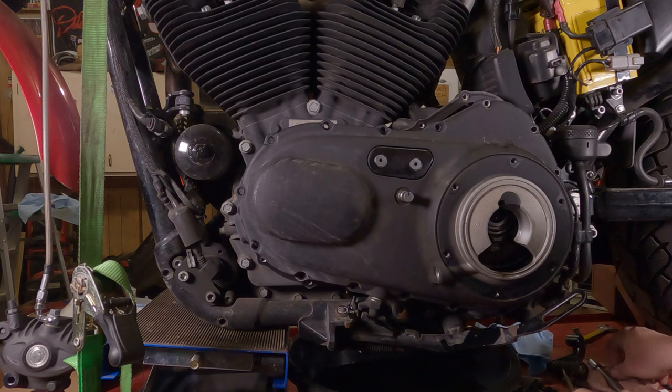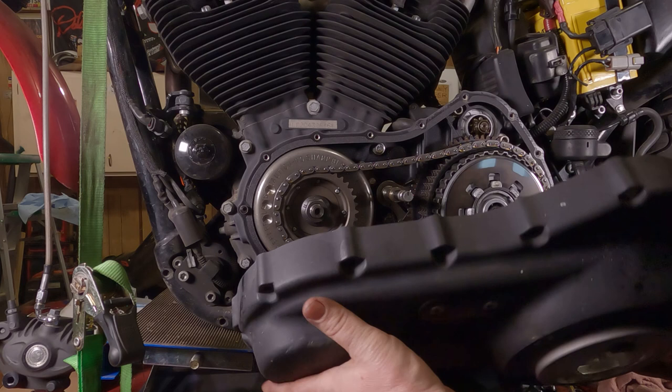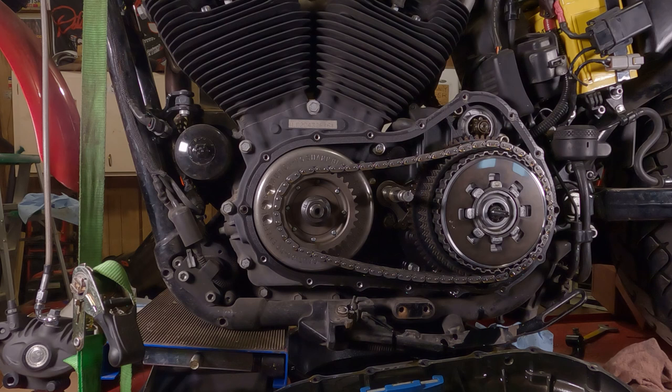Don't use a metal hammer on it. It's not a good idea. Slide it straight off of there. Ba-da! All right. Let's see how she's looking in here.